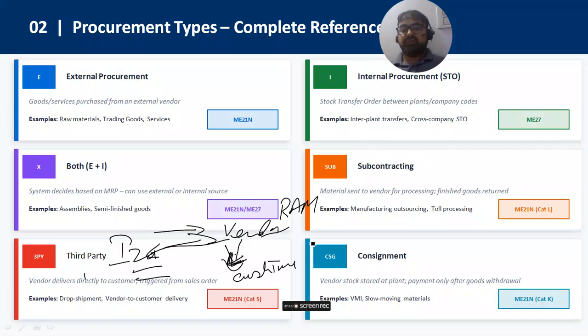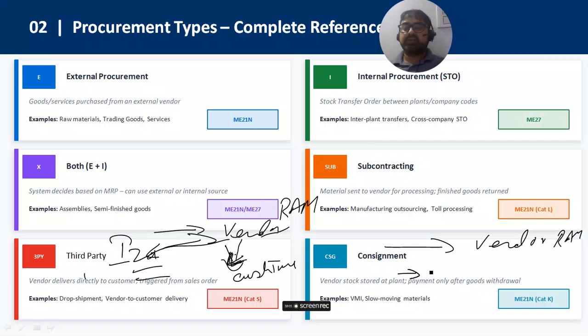Now consignment. What is consignment? Suppose you are vendor Ram, and I am a manufacturer of a mobile phone company.